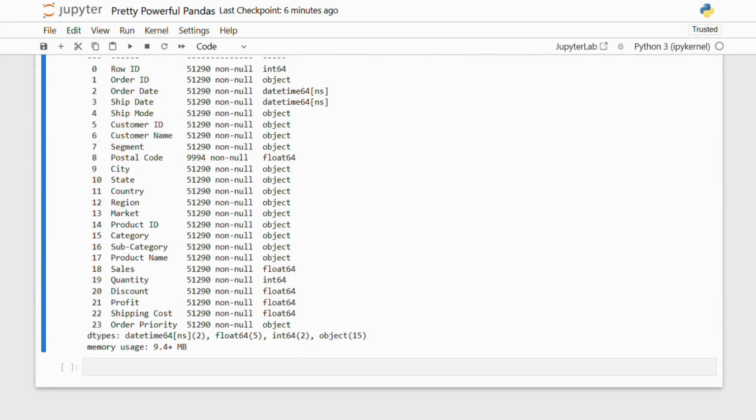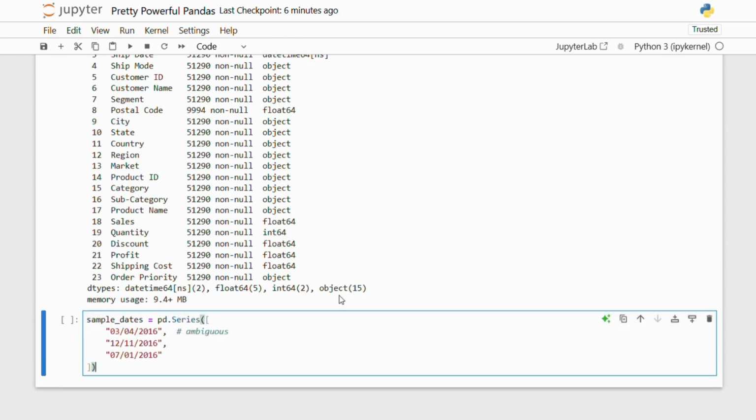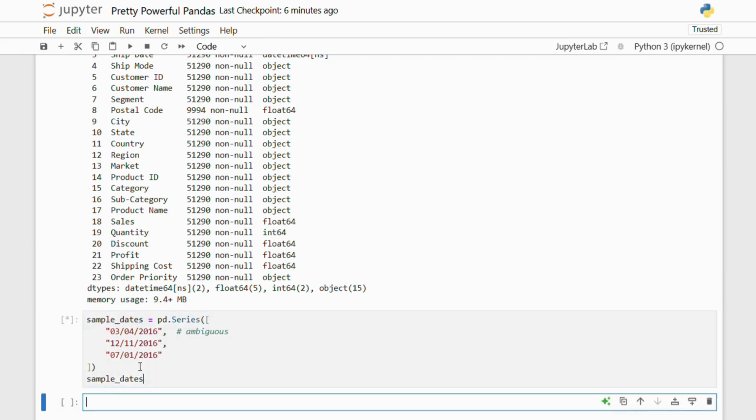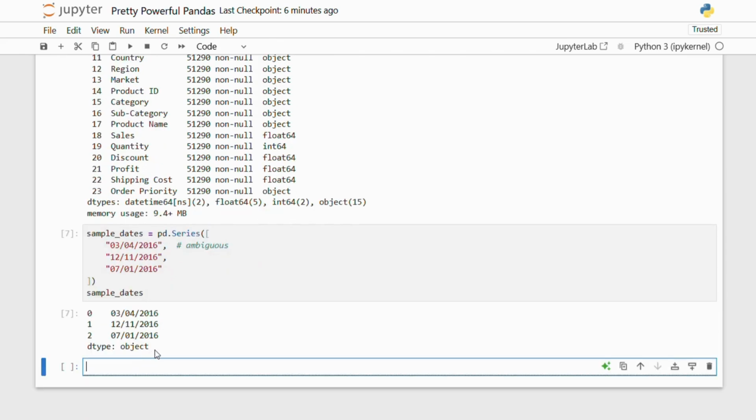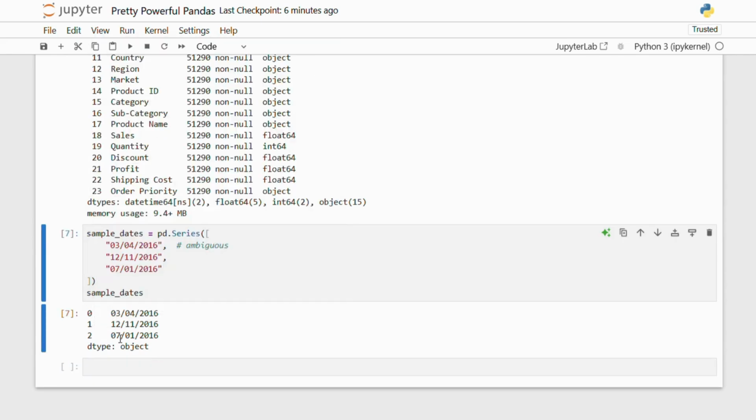So just to give you an idea, I've got a little bit of sample data here that I'm going to use. So here are my sample dates. Just show them for a second. So sometimes you'll get data and your datetimes will actually just be an object. So someone has just typed them in. And if they're using Excel, you know that Excel can be a little bit funny with dates, and sometimes it formats them itself in some crazy way. So always be careful, and double check what is going on first.